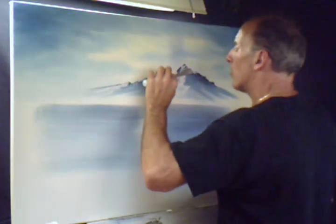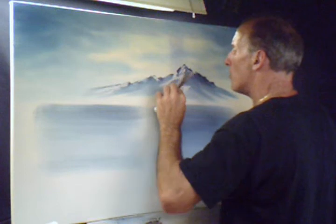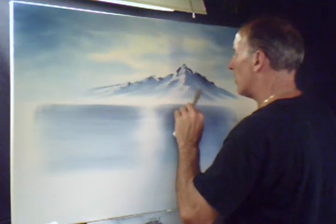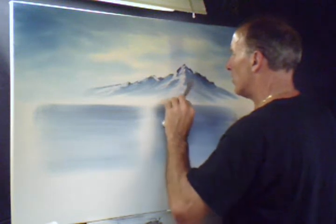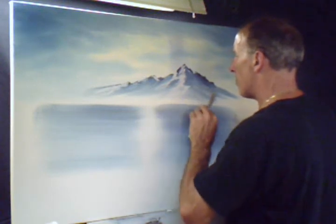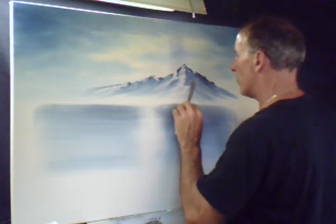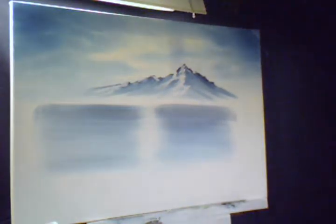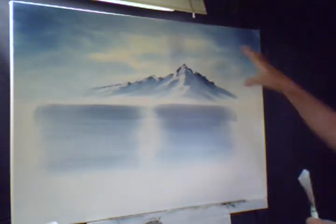And I'm going to take some color over here. I don't want a whole lot, because I said I was going to leave some of it white. And that's what I'm going to do. Highlight it just a little bit in that corner. The rest stays dark and that pushes that back.